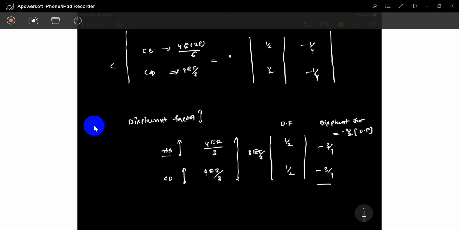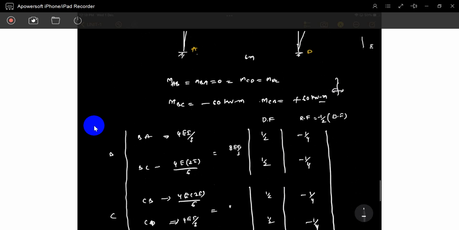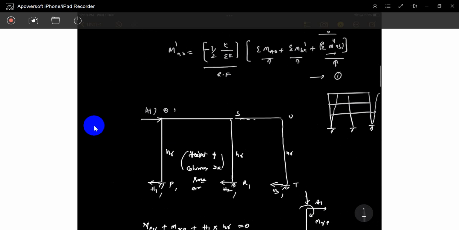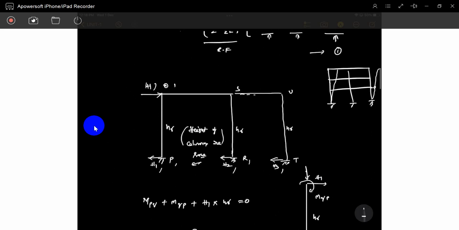For the column AB, for the column CD, if n number of columns are there, you have to write for n number of columns. Why is it so, what is the displacement, sir? See, I already said previously: in a total shear, it is distributed, it takes some H1, it takes H2, it takes H3. Every column takes some portion. How much portion does it take? By the stiffness of that column.